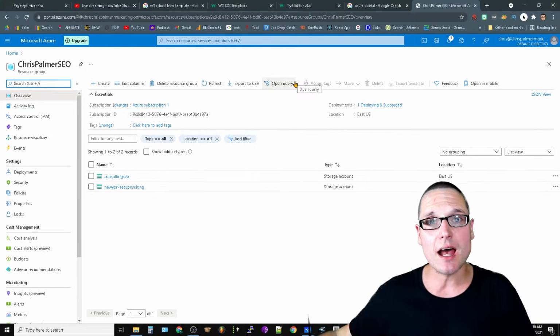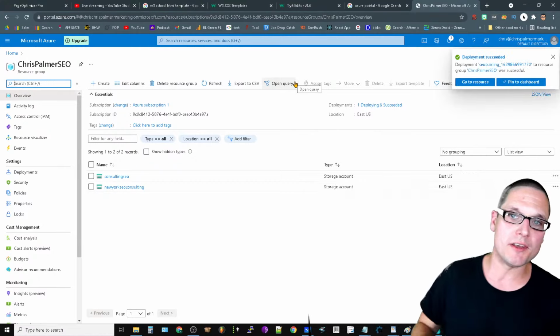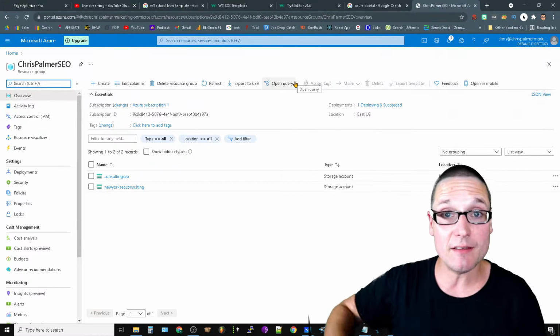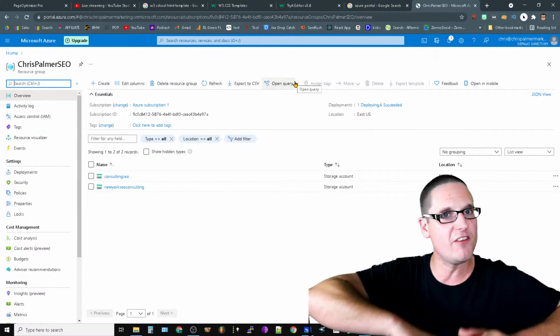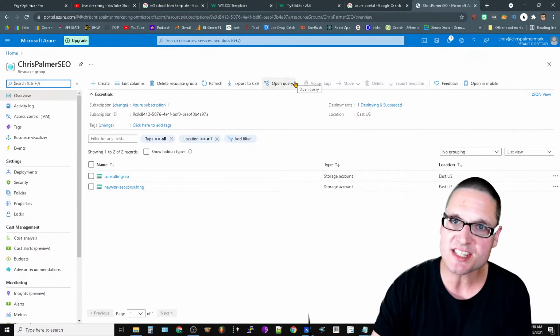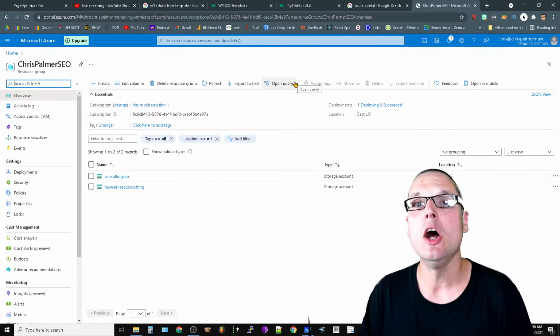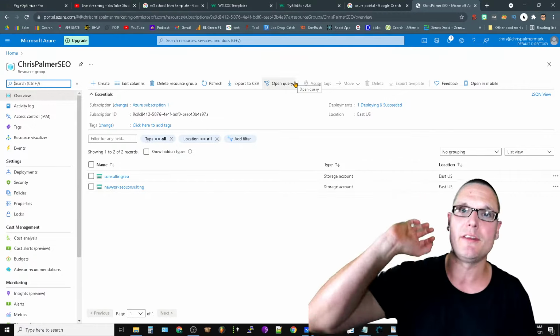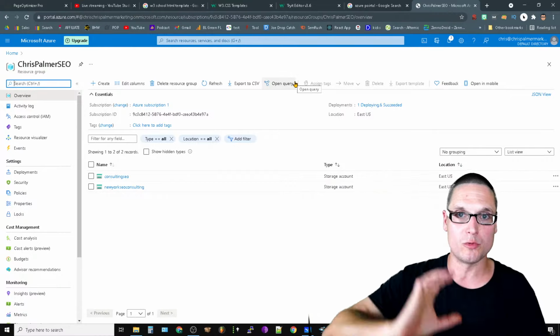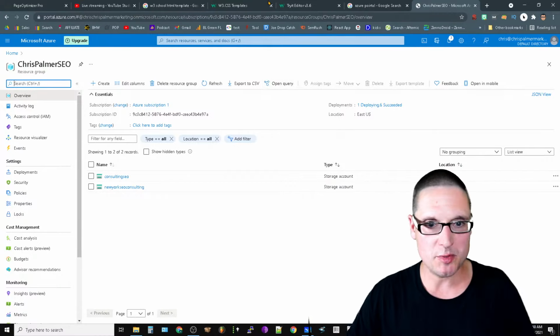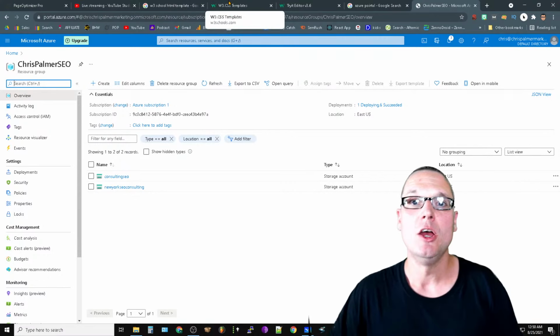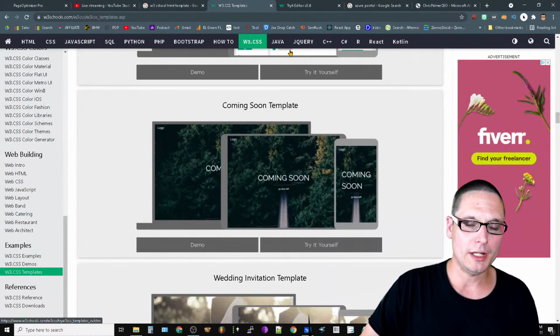So in the meantime, this is an absolutely phenomenal time to go over to the HTML website that we're going to go ahead and build in HTML. Very easy, very simple. Let's go over there now so we can get our contextual backlink. Along with that, make it highly relevant from the URL all the way through the contextual linking. So let me go ahead and show you how to do that as we wait for our storage account. So we're going to head on over here.